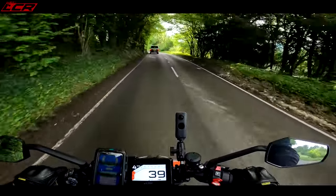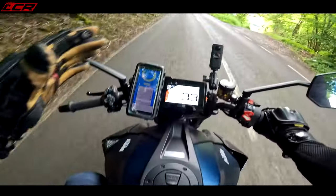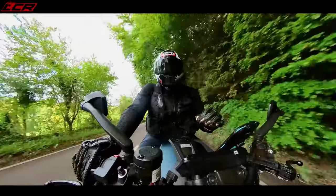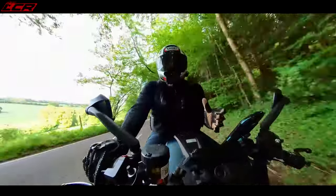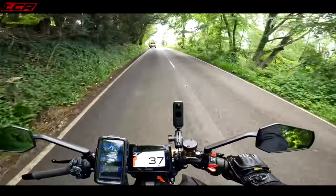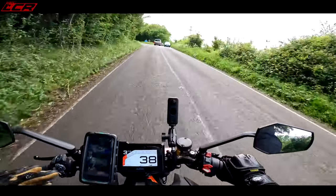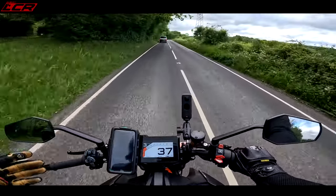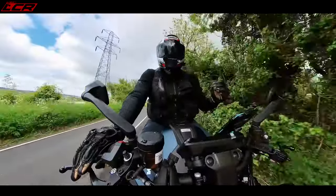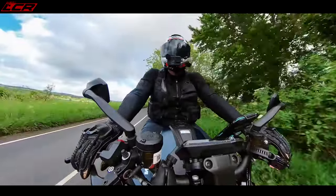So the Super Duke Evo, yeah, it's fantastic. If you can afford it, get the Evo version. The electronic suspension works brilliantly and really complements the bike. But the standard version is also very, very good. The standard suspension is a really well set up system. So if you can't afford that extra couple of grand, it's £18,000, a lot of money. And I'm not sure the fit and finish is at the level you'd expect of an £18,000 motorcycle. But if you can't afford the 18, you're not being hard done by with the non-Evo version. That suspension is very good on the standard one. But if you've got the money, this is definitely the ultimate, and it does work very well.